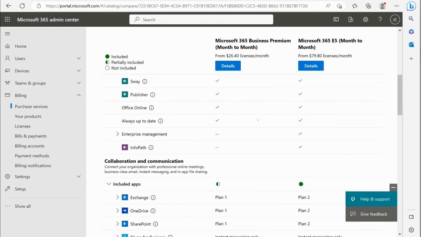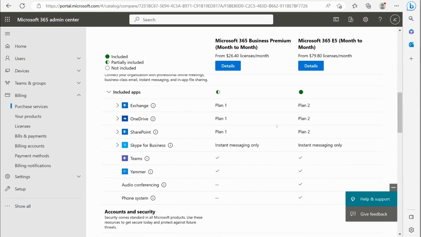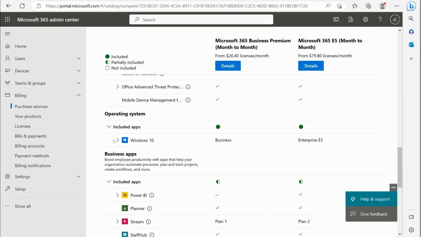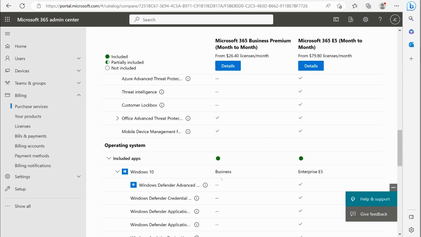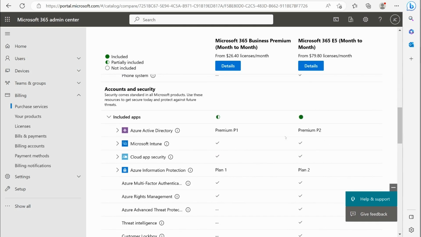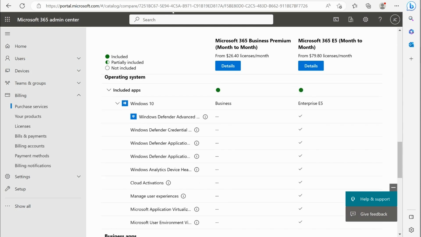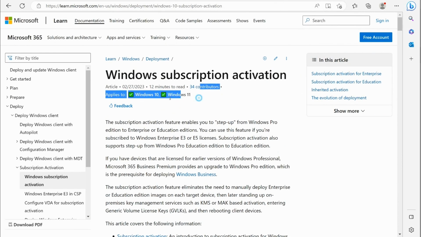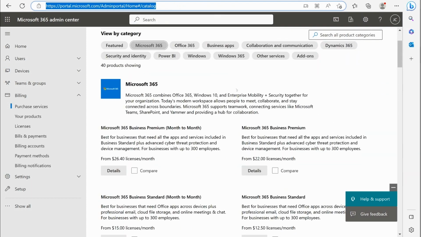We can see the various features that I'm going to get with the E5, and I'm not going to get with Business Premium. Okay, so if we look through here, all right, so take a look. You get this subscription here, a Windows-based subscription, so Windows client-based subscription essentially. Now keep in mind that this subscription that you get here applies to Windows 10 and Windows 11, regardless of what it may say on the screen there when you're looking at this.